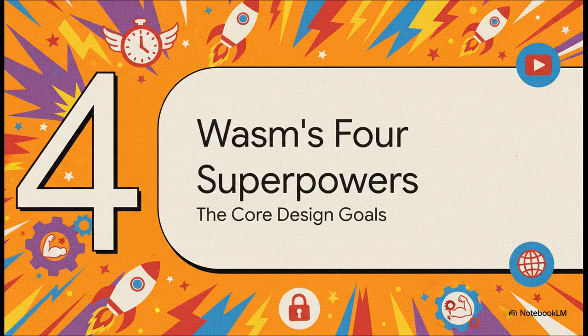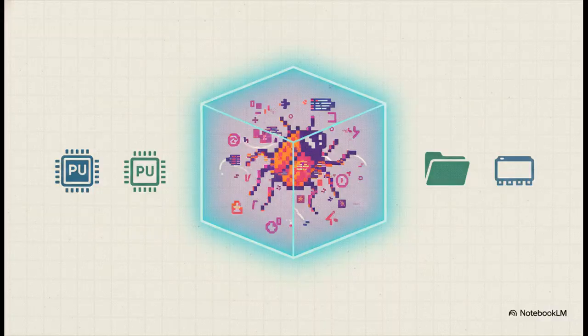So when they designed WASM, they focused on 4 key goals. You could call them WASM's 4 superpowers, the things that were absolutely non-negotiable to finally crack the web performance problem. First up, it had to be safe. WASM code runs inside its own secure little bubble. Its memory is totally walled off from the rest of the browser and from your computer. So even if a program is buggy or malicious, it can't escape its box. The worst it can do is mess up its own little area.